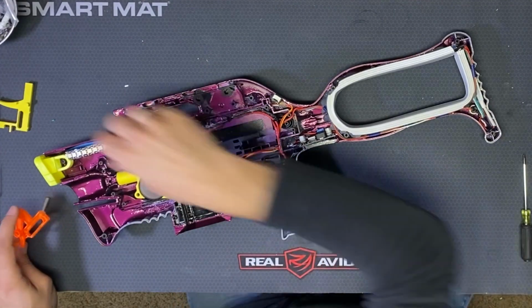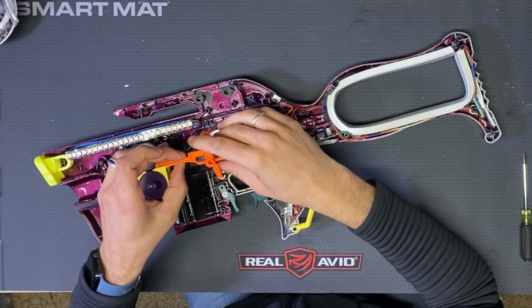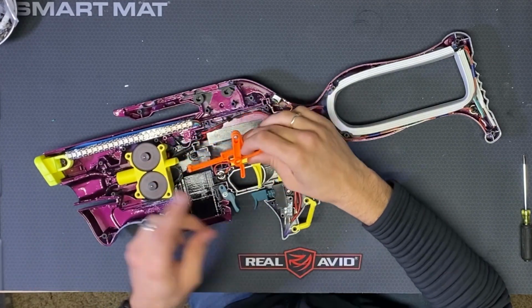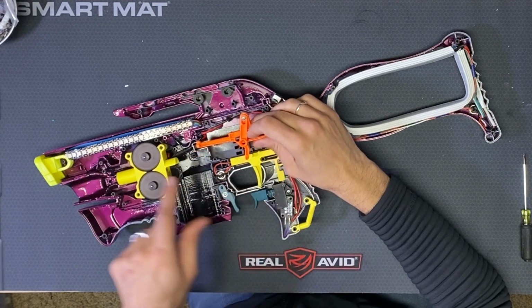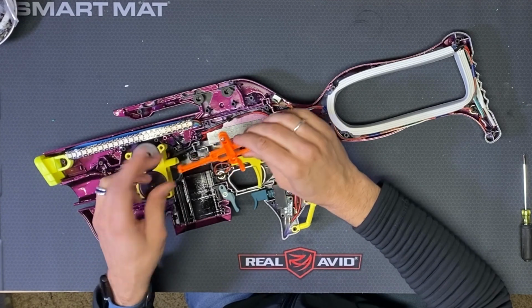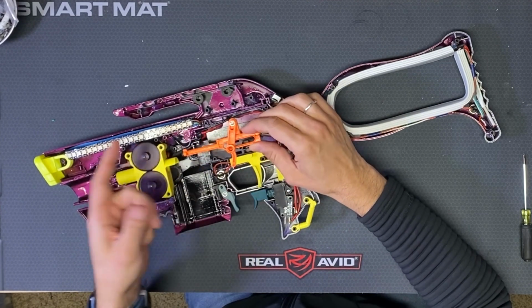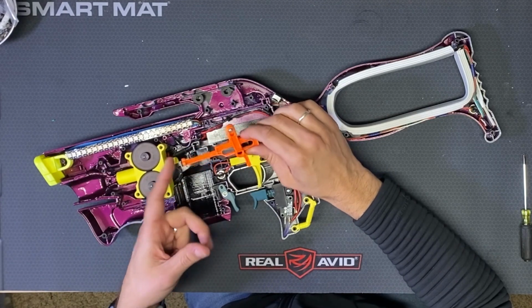And then I also went ahead and modified the pusher slightly. I extended it a little bit because when I was testing it out in the other blaster, I noticed that every now and then the dart didn't quite want to catch the flywheels. So I don't know if that has to do with this modification or what, but I just don't want that to happen. So just for reliability, I think extending it just a touch should help.